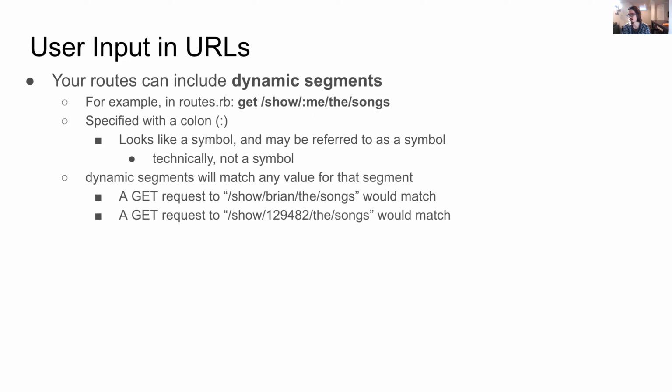A lot of times, and Max, your question might have indicated this a little bit, our first instinct is that if we call the dynamic segment ID, it will give our segment some special powers, but it's truly just that any characters will match. So I could put Brian in here. I could put 1, 2, 9, 4, 8, 2. I could put gibberish. It really doesn't matter. It's not going to treat it as a symbol or a string or an integer or a float or an ID. It's just a sequence of characters.